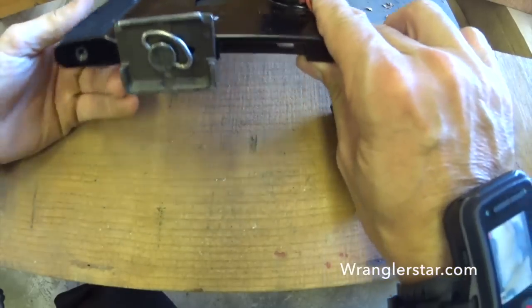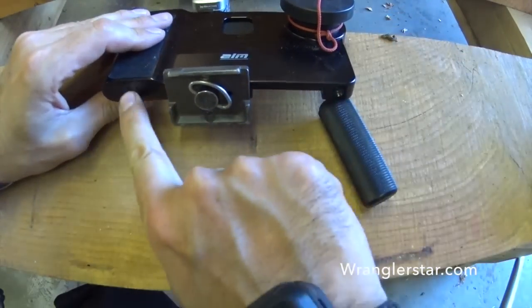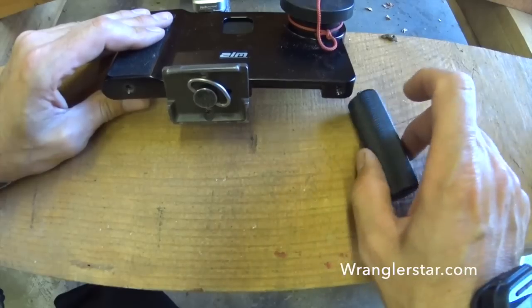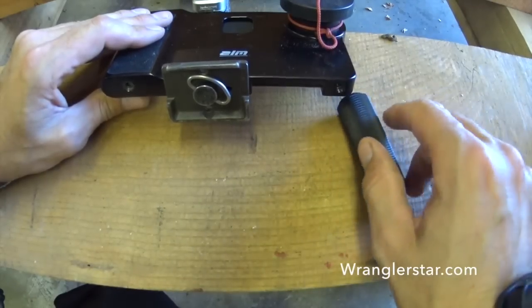The bottom of the ALM mount, you can see here, has got 3 tripod mounts. So it gives you lots of different versatility. You can add different accessories, you can clamp it any way you want to.